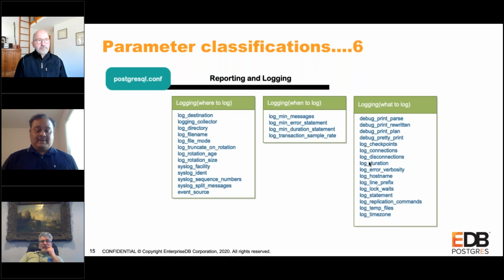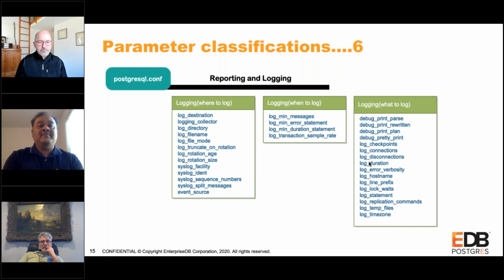And after doing proper query planning, you need to come back to reporting and logging. This is another important area where DBAs can see what is really happening on the server. You have done some changes to the memory, some changes to the connections, you have set the optimizer, you have replication on the server. Once this is all there, you need to know what's happening on the server. How that is possible is by doing proper logging. There are a variety of logging parameters in PostgreSQL: where to log, when to log, and what to log, all properly defined.